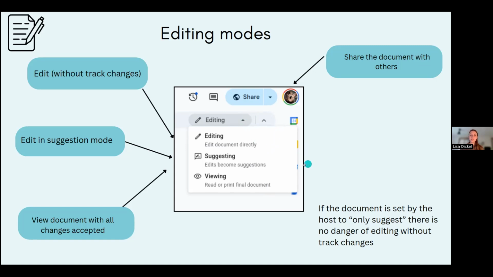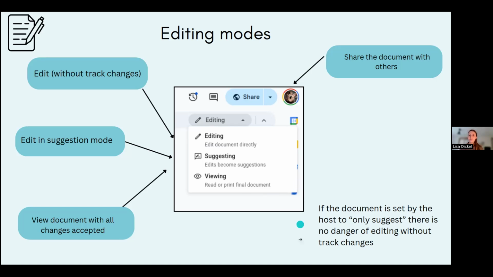Then editing in suggestion mode will suggest track changes, and we will see who has suggested them. There will be automatically a comment added to the text that will show who has suggested the change and what the change is. And then third, we have the view option, which can show us what the document looks like if all changes were accepted. And these are the last changes. So if we have multiple track changes to the same text, then simply the Google document will choose something to show to you, most likely the last suggested version.